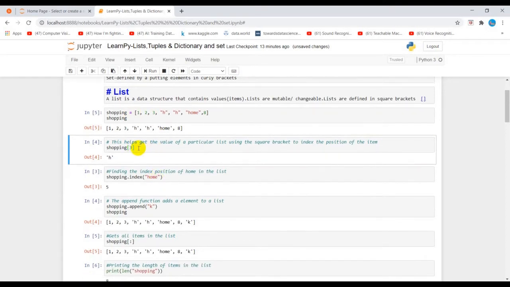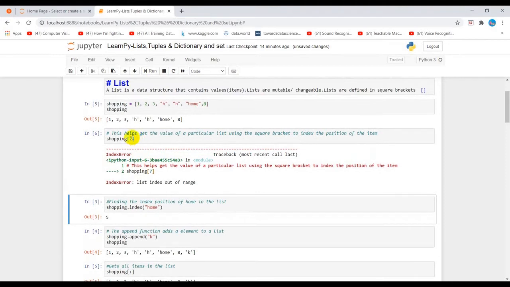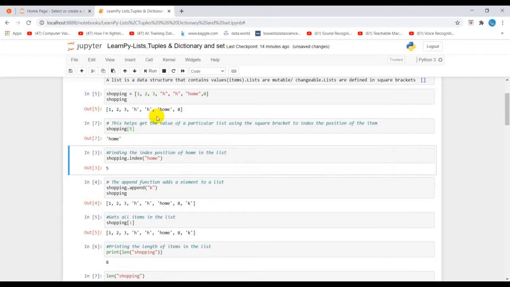Okay, so in Python we have something called indexing. Indexing starts with 0. Let's say I want the index or the position of home. So 1, 2, 3, 4, 5, 6. We'll be thinking 6, but it wouldn't work that way. So let's try 5.